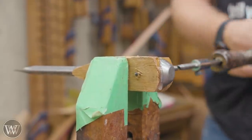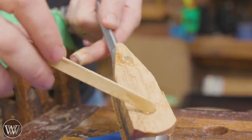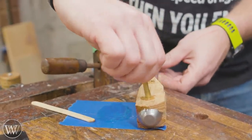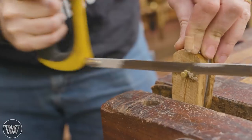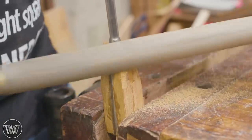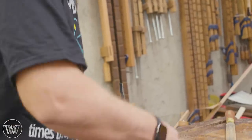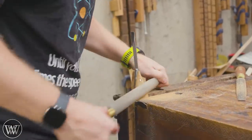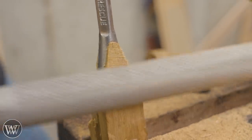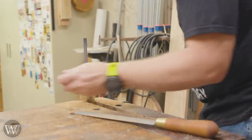Then we can use the holes that we drilled on the first side to do the final hole all the way through. And this way we know our holes are dead on accurate all the way through. We have a really nice tight fit for the pins. And the pins that come provided, really nice brass pins that fit in there. So we can glue those in, pound them in, and cut off any of the excess. I'm actually making my handle slightly oval rather than perfectly round. I like that slight oval feel because then you get to actually feel the direction of the screwdriver in your hand. Once that's all cured, we can come in with the rasp and really start doing the detail.